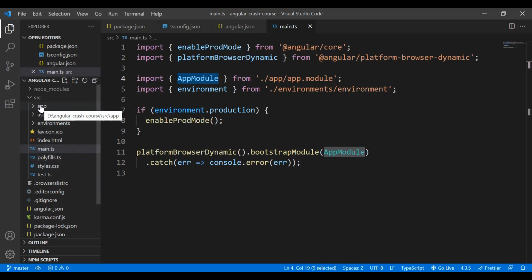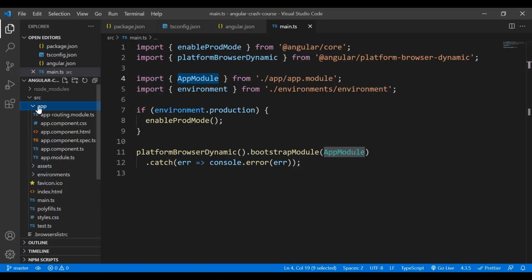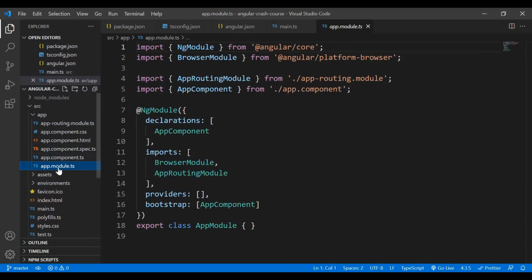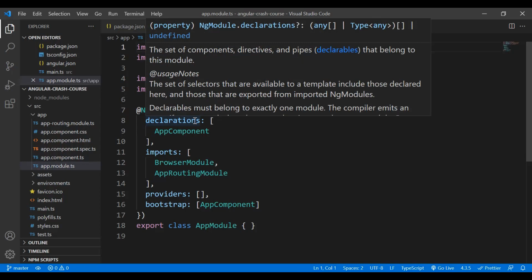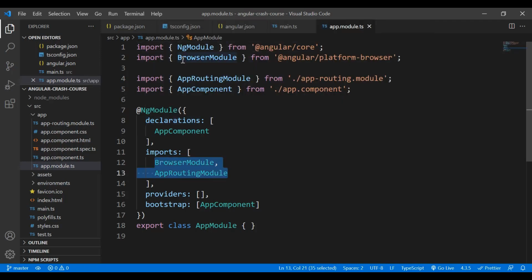So what is the app module? Let me also open up this folder called app. Inside here we have a lot more files. We have the app module and the app component here. Now let's quickly open the app module. Inside this app module, we import the app routing module, we have the app component, and the routing here, which we installed by default when we selected yes. Inside this file, you can see we have the declarations with the app component. Also, we import up here the browser module and the app routing module, and we just export it down here.